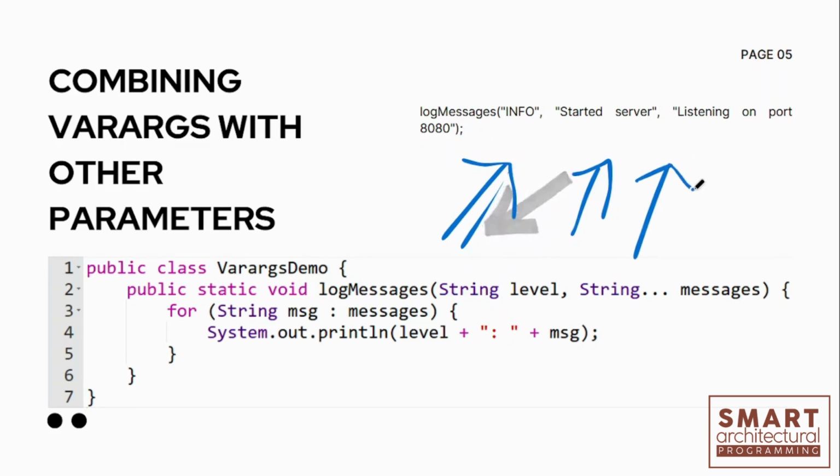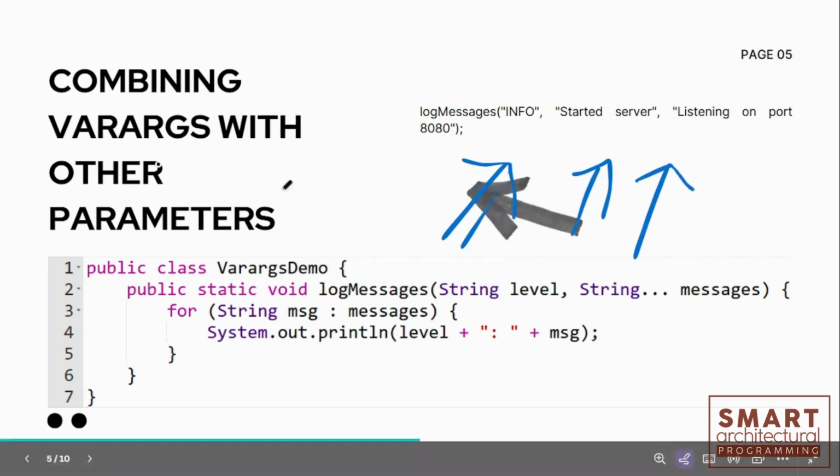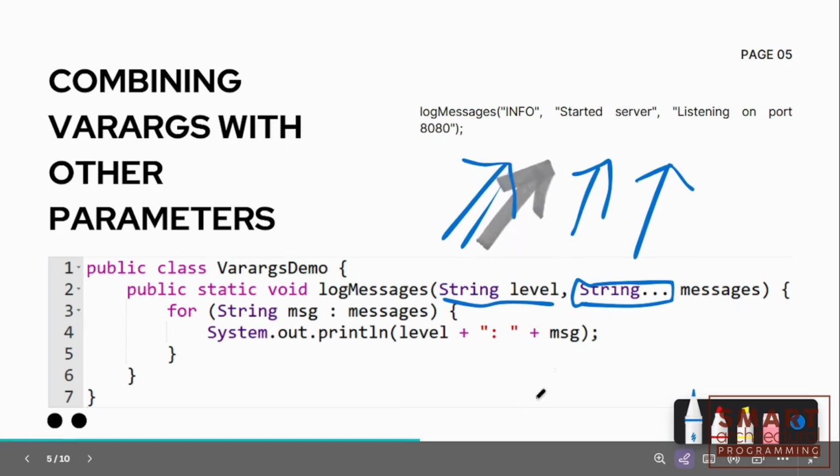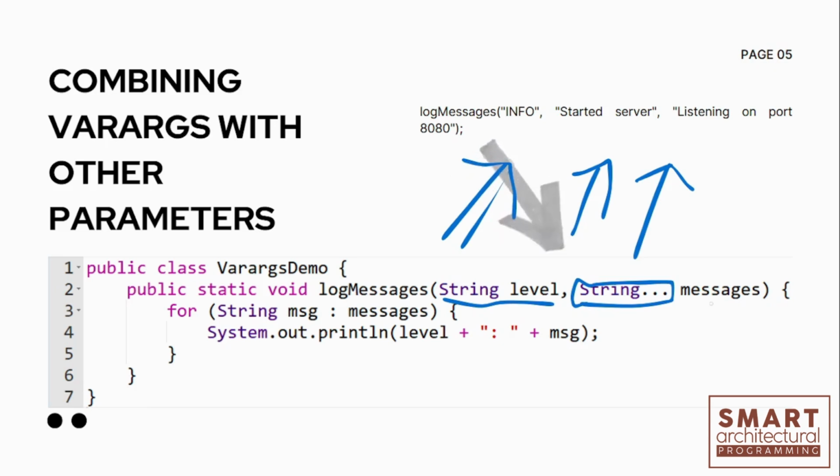So you need to understand here, as we run this varargs demo code, that we have a method here, log messages. It has one parameter, which is a normal parameter. We must have this for this function to work. And then we have the varargs special syntax here with messages. So messages is the varargs parameter. To run that, we use a for loop, for string message colon messages, to print out everything within the messages parameter. So in this, the first parameter, the level, is always going to be required, and everything after that is optional because it's a vararg parameter, and the varargs must come last.